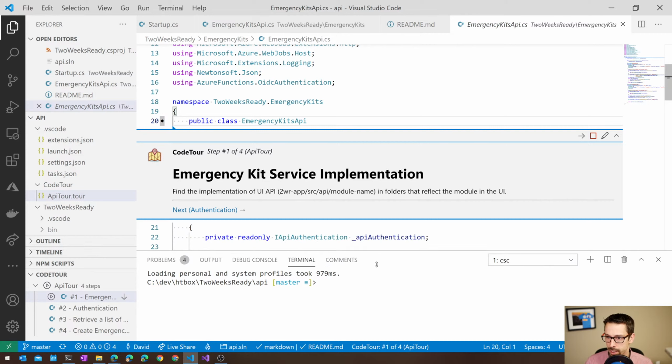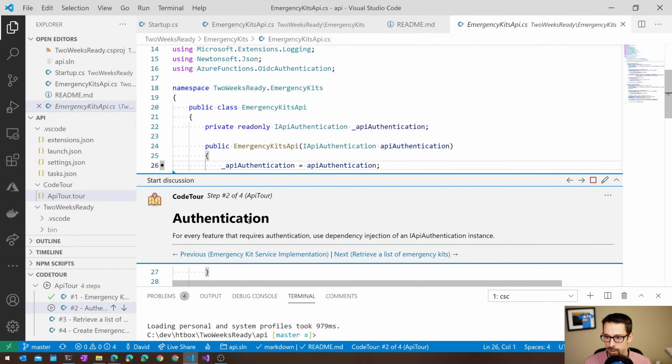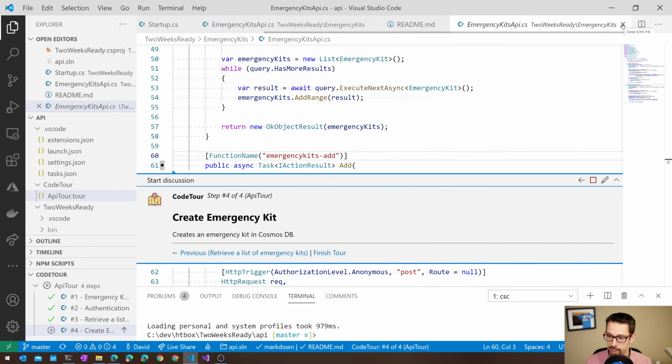It shows me where the code is and tells me a bit about what's happening. I can step through it, and it helps me with onboarding. We have one of these code tours set up for the API on the back end, and another for the front end. If you're interested in contributing to the project, that's an easy way to get started, in addition to reading through the README file.